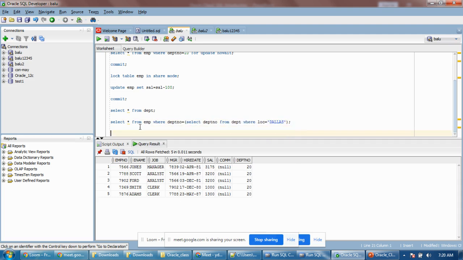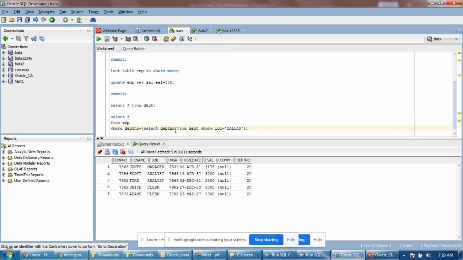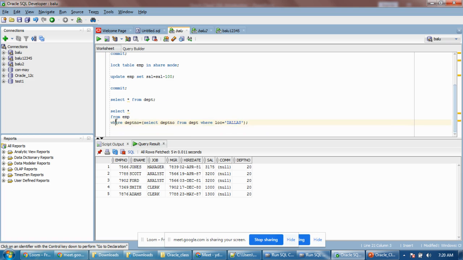First, it will go to the from clause. Okay, any statement. Next the where clause, next the group by clause, next the having clause, if we have everything in one statement. Okay, now we have a subquery. What will happen? First, it will execute the subquery first. Okay, that is the execution sequence.